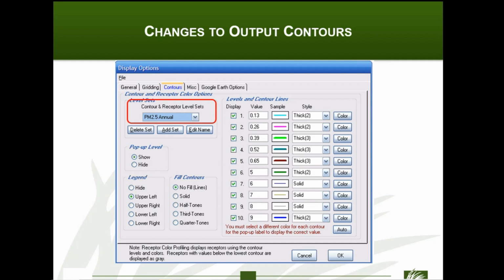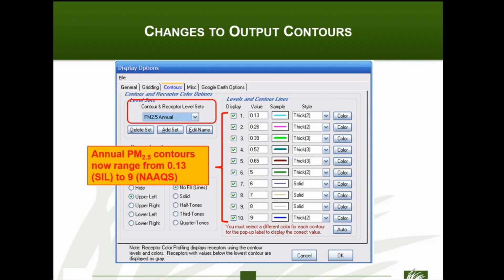There's several different kinds, ranging from dynamic, which looks at the data and sets up something for you automatically, and certain combinations of pollutants and averaging times based upon sills and standards. So for PM 2.5 annual, this is what's been changed.